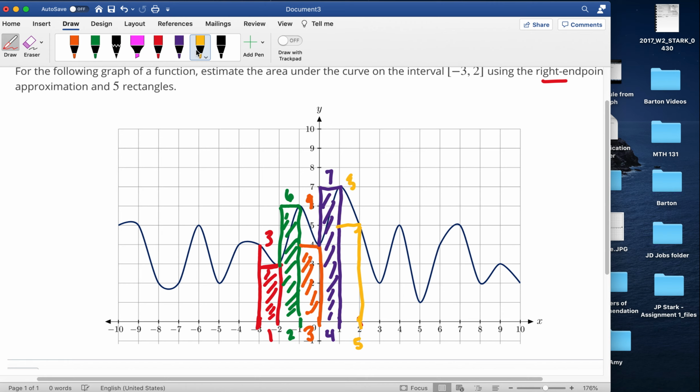So if we wanted an estimate for the area here, the area would equal the sum of these smaller areas, 3 plus 6 plus 4 plus 7 plus 5, okay? So our area, what is 9 and 4 is 13, and 7 is 20, and 5 is 25. Again, this one's a little bit cleaner because we don't actually have to plug numbers in or do anything like that. We're just looking at the graph and getting some estimates from the graph.